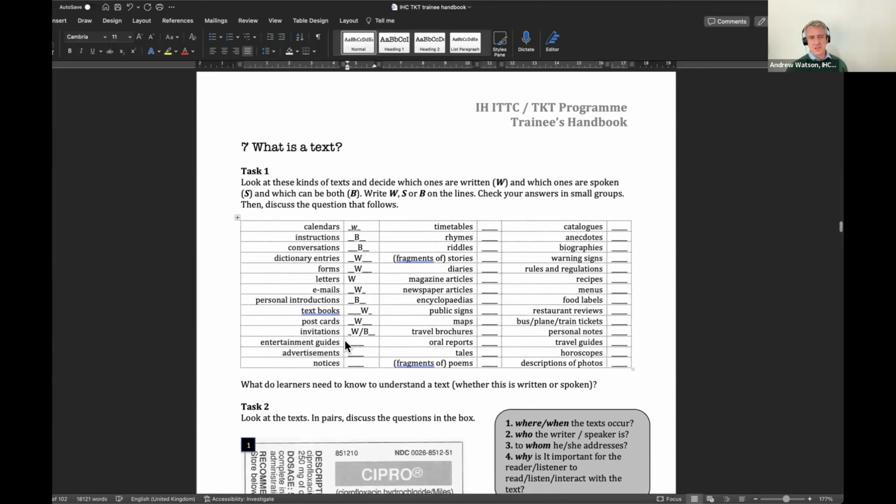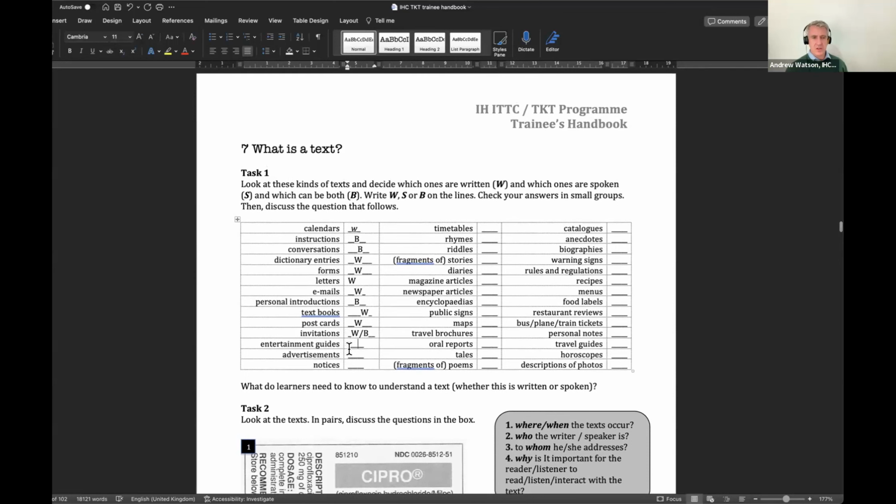Depending on how formal it is, obviously more formal invitations will be written. Entertainment guides, right? Yeah, probably in a magazine or on a website. Advertisements, right? Okay, but couldn't they be on the radio? Okay, both.